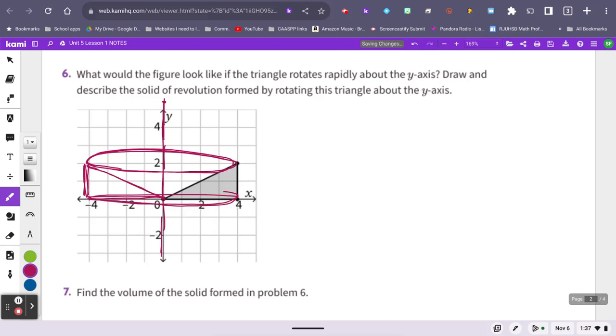So it sort of looks like a cylinder with a cone cut out of it, right? So here's the whole thing would be a cylinder. Think of a soda can that's been smushed. And we took out a cone. So it's a cylinder with a cone shape cut out.